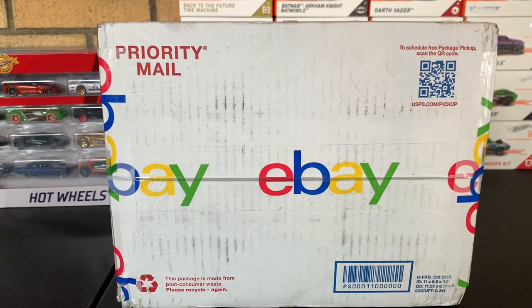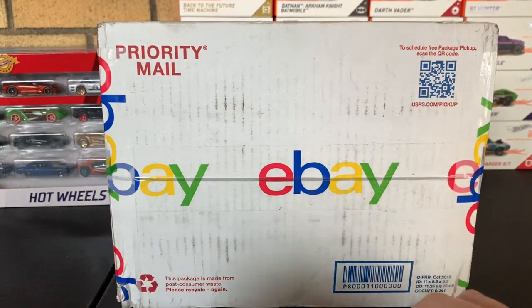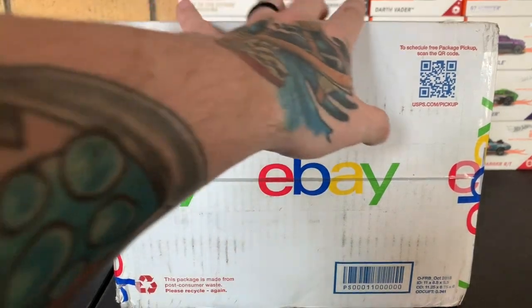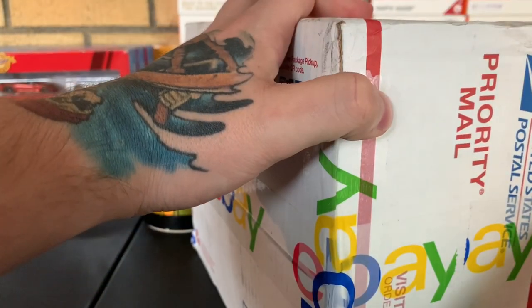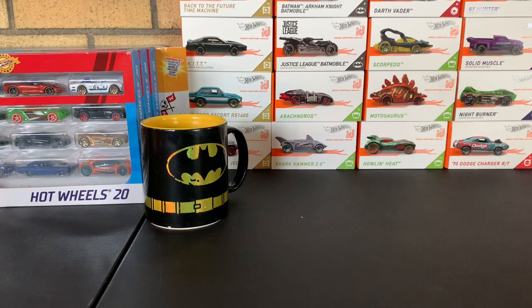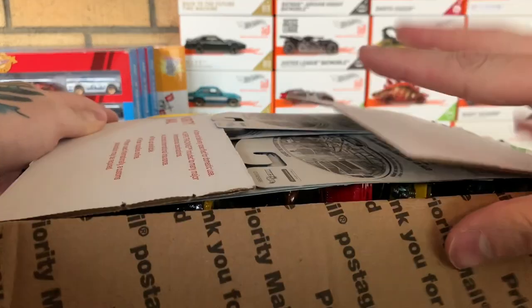All right, crew. So like I said, from eBay, super excited to open this one. I really loved opening the last one. So let's go ahead and just do a little slice. Go over here, do a little slice. And do another little slicey, slicey, slicey. All right. Go ahead and just... All right.